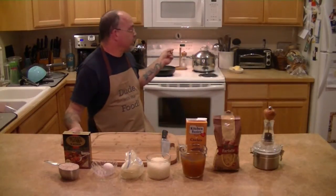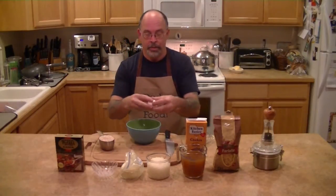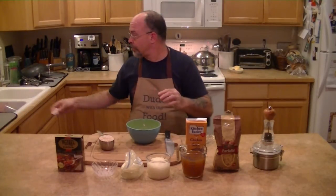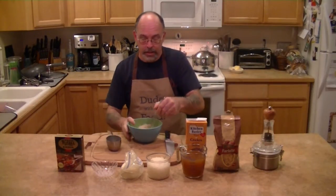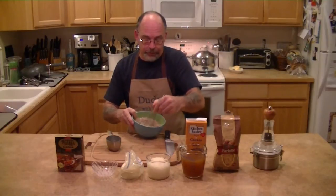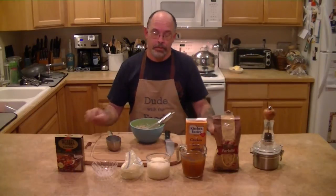First thing I did was put 12 cups of water on the stove behind me, bringing that up to the boil so I can cook the pasta. We're going to take the egg, break it into a bowl, mix it up a little bit, and then mix in the kasha. The idea here is we want to get the kernels coated with the egg. Now that that's combined, we're going to go over to the stove and saute it.